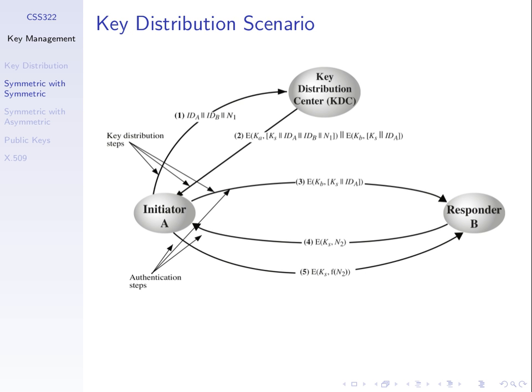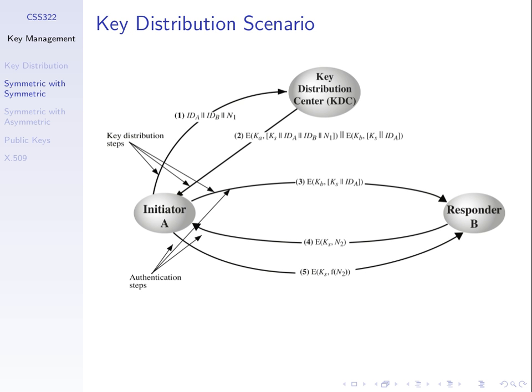The KDC responds with a message which has two parts. We see the first ciphertext concatenated with the second piece of ciphertext. Look at the first part first. It's the value of the session key, KS. So the KDC chooses a session key, some random key, say some 128-bit key that A and B are about to use. The KDC chooses KS, and combines that with the identity of A, B, and the original nonce value, N1. So the first message sent from A to the KDC contained ID A, ID B, N1. The response contains those three values plus the session key. And all of that, those four values, are encrypted with the master key of user A.